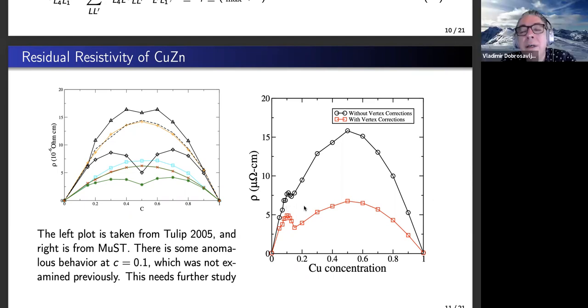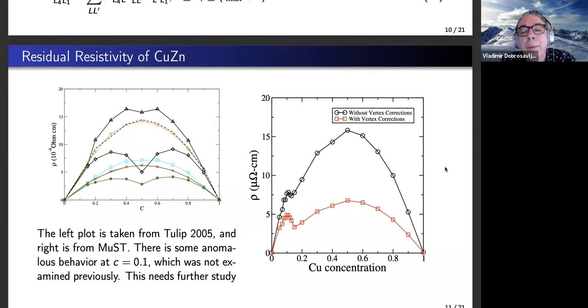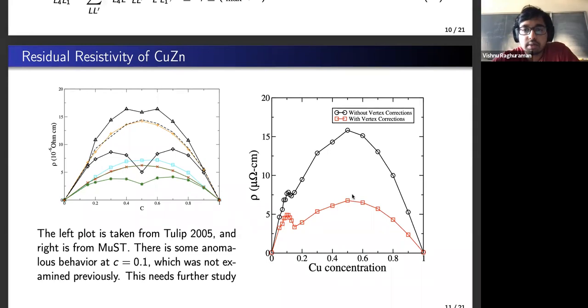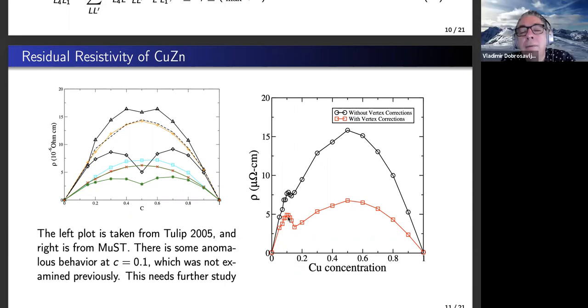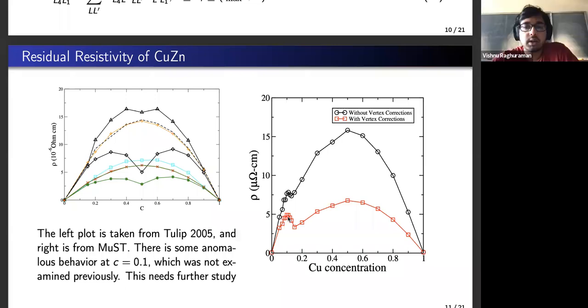So do you have a physical interpretation of that boundary? Is this some sort of multiple scattering process, or what do you think it is? We're not really sure, because we looked at the density of states at this point to see if there was something different there, but we didn't see anything in the density of states. And also there's no physical, because we're studying a BCC crystal at all copper concentrations, but at this concentration, copper zinc is not BCC, it's something else.